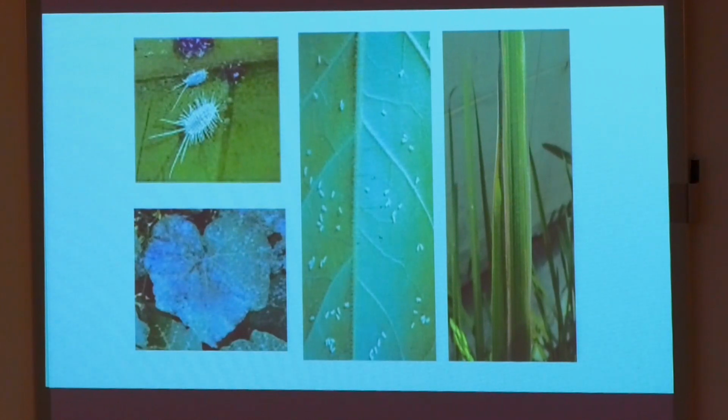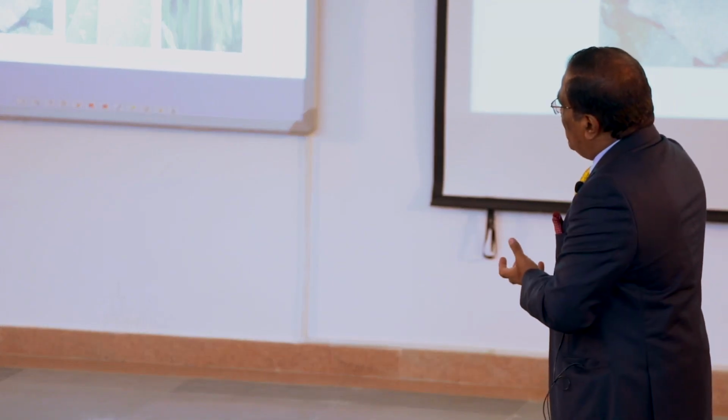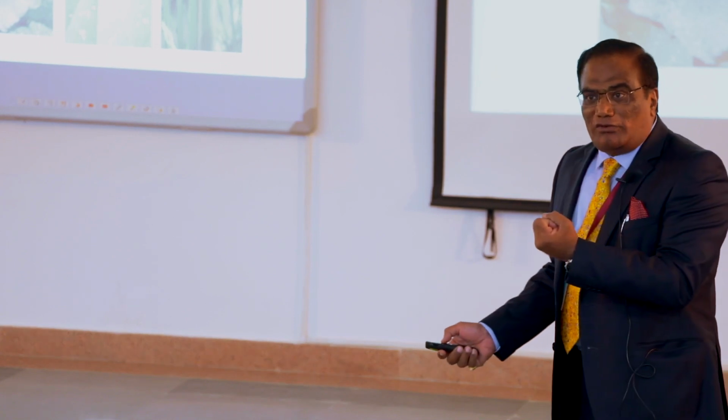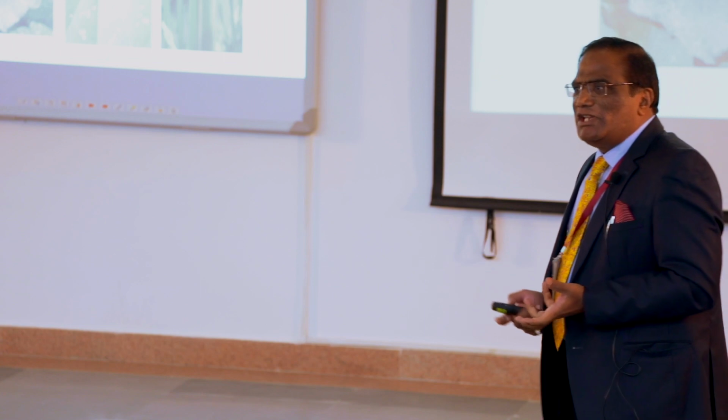Here is the plant. For example, there is a fungus on the surface of the leaf, there are some insects on its surface, and there is a bacterium which is infecting the leaf. We are able to see an insect here, but we are not able to see the clear structure of the fungus. We will not be able to see the clear structure of the bacterium here. Nothing can be seen here.